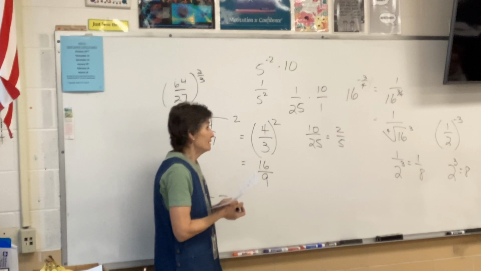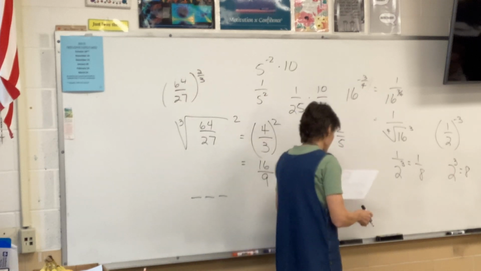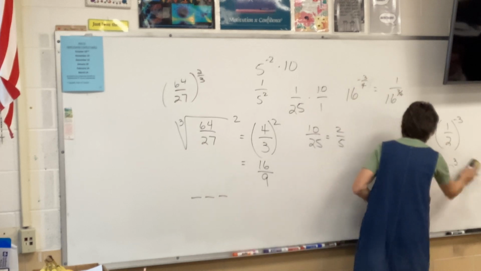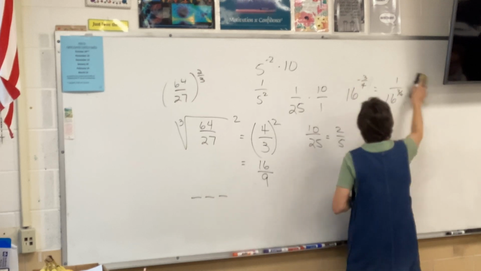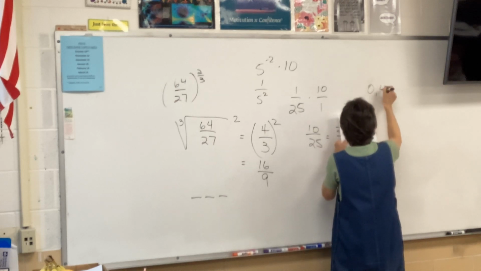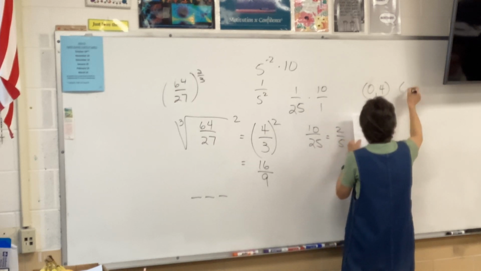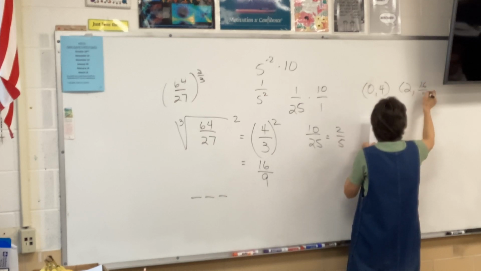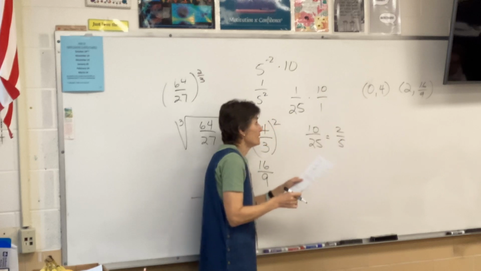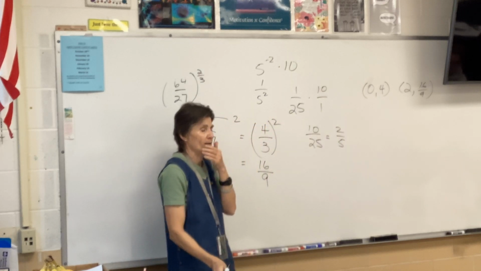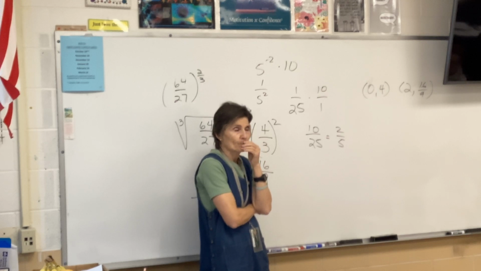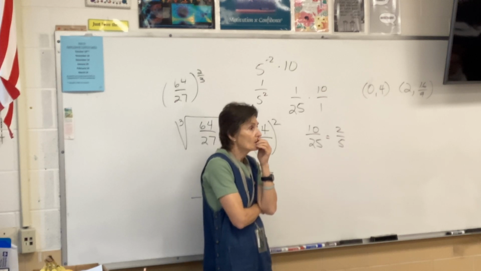Okay, now number 3 and 4 are from a while ago. We haven't reviewed these. So you're going to have to dig back in your memory. It says we got a couple of points, and we're going to write the equation of the exponential function containing those 2 points. Oh, does anybody remember anything about this?